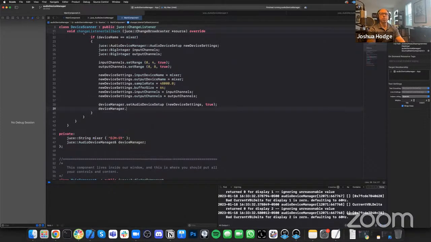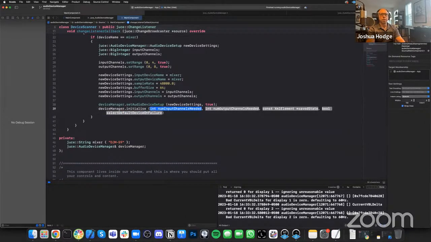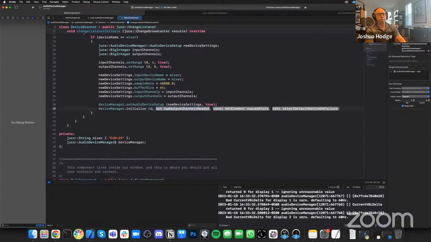Device manager initialize. Number of input channels needed 4. Number of output channels needed 8. Save state null pointer, and then select true.